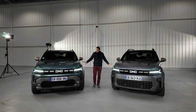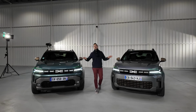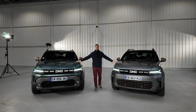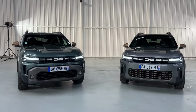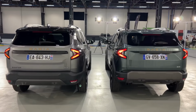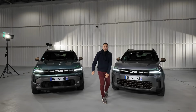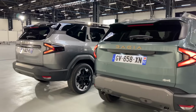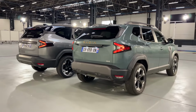The cars have the same chassis. The TCE 134.4 will also have the same gearbox with a slightly shorter first gear to easily overcome obstacles and adapt to different situations. In terms of the width of the car, both cars measure 1.81 meters wide. It's exactly the same in width. This one measures 5 feet 7 inches, while the other is 5 feet 5 inches. So it's slightly noticeable when you step back a little bit.